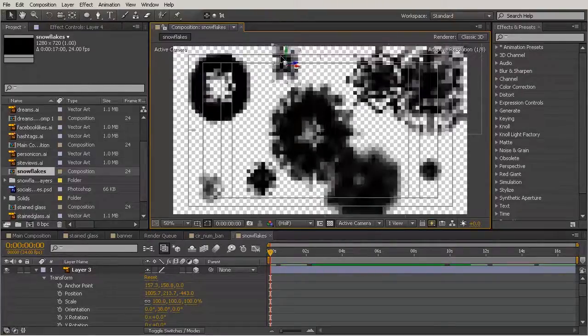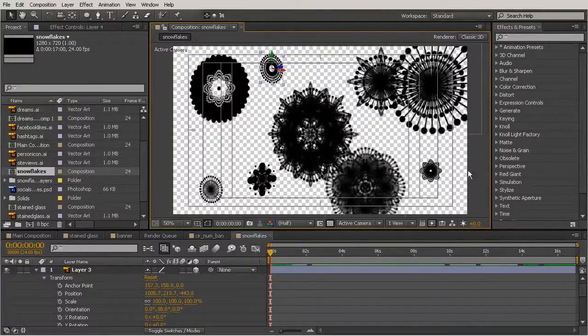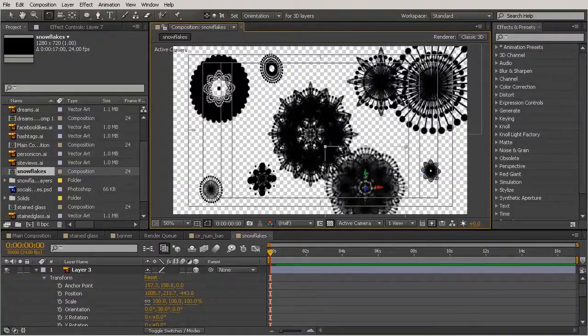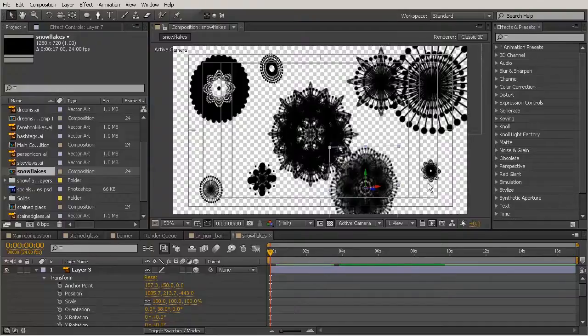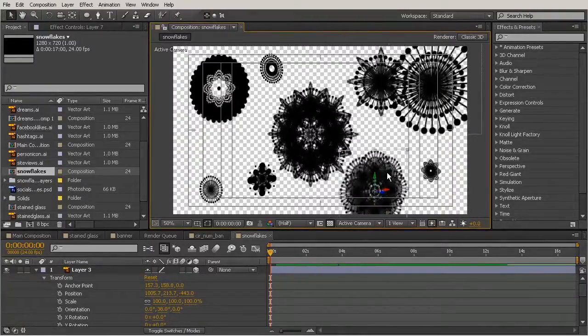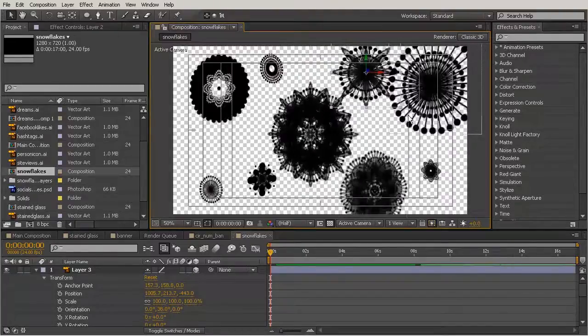Okay, so I want to do just a little bit more of this, just changing up some of those Z positions by grabbing that handle and pushing them back. And you can really do this as much as you want. I just want to get some variation. And now let's come in here and change that Y handle just a little bit more for those 2 that we hadn't changed yet. And so now we have all of our layers at different positions in Z space, as well as different rotations on their Y axes.